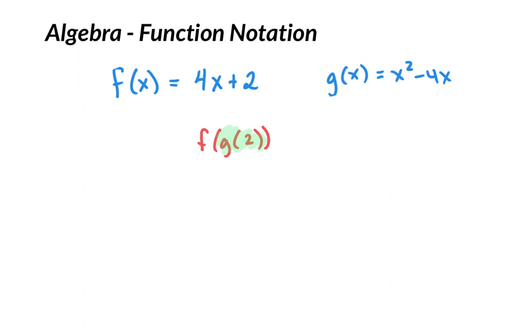Now, what we're going to do is we're going to start on the inside. We're going to start by just figuring out what is G of 2. So if we did G of 2, we'd have 2 squared minus 4 times 2. So we'd have 4 minus 8. We'd have negative 4. So this right here is equal to negative 4. Well, then we just drop down a step and say, OK, I've evaluated the inside and I got negative 4 as an answer. Now we plug negative 4 into F. So 4 times negative 4 plus 2 would be negative 14. Again, this is called function composition.